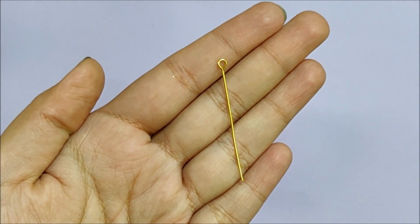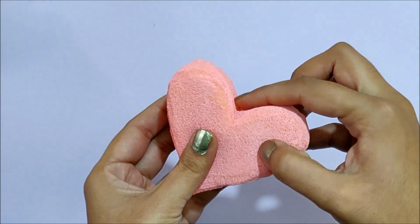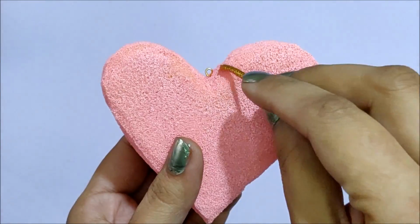After drying, insert an eye pin like I'm showing here. Make sure to apply a little bit of glue so that it will stay in place. Then you will need some golden thread, and attach that to the heart like I'm showing here.